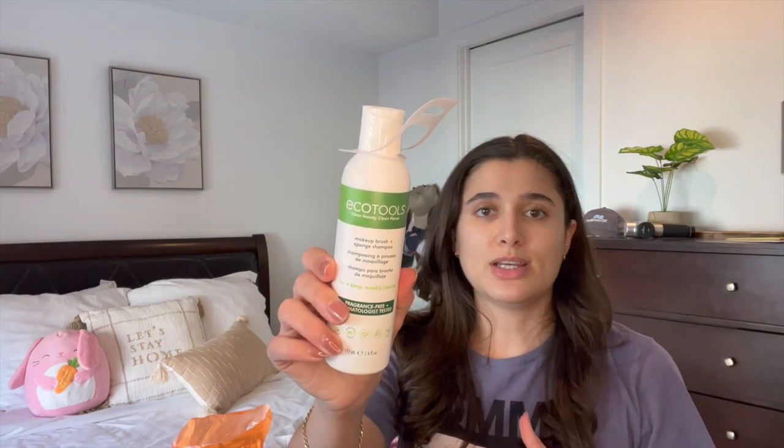And then a new makeup brush shampoo from Eco Tools. I just needed to get a new one of these. I don't wash my brushes enough, so I feel like if I have an actual dedicated brush shampoo, I'll do it more. And then I'm also almost out of my setting spray, so I picked up a Morphe setting spray. I've never tried this one actually. This was $17, but this has been around for a while and I've heard really great things about it. So I wanted to give it a try instead of just sticking with my Milani prep and set. I just wanted to try something new.